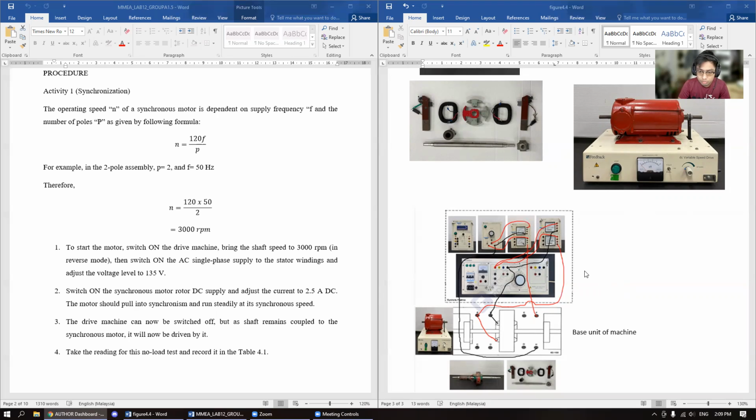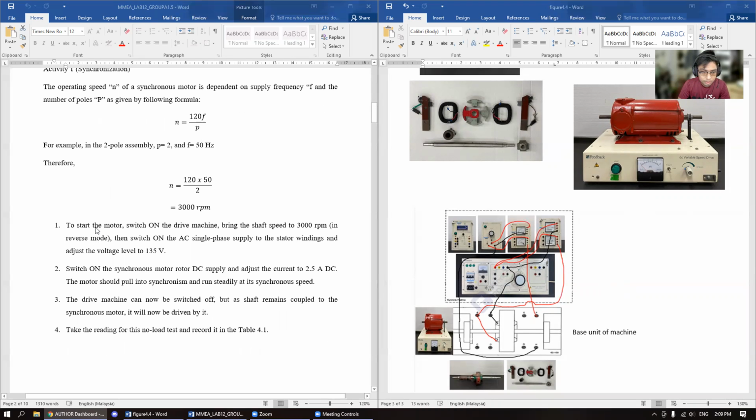Next we'll proceed to the first activity. We switch on the drive machine and bring the shaft speed to 3000 RPM in reverse mode, and then switch on the AC single phase supply to the stator windings and adjust the voltage level to 135 volt.